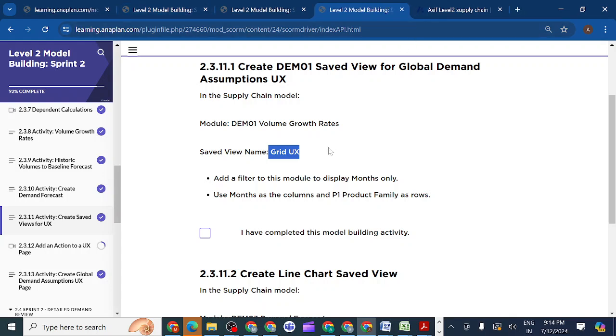After creating the saved view, add a filter to this module to display months only. Use months as a column and P1 product family in rows.